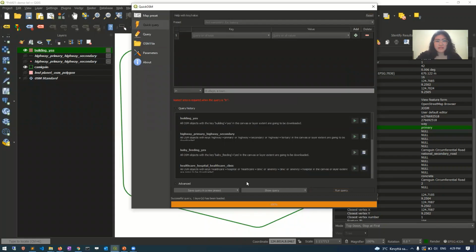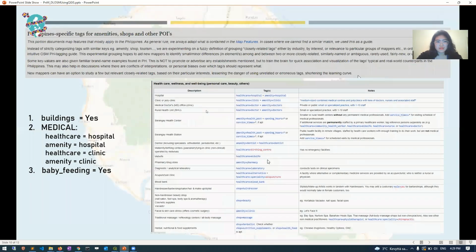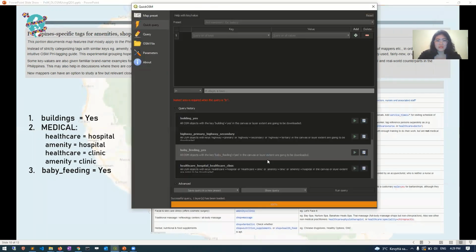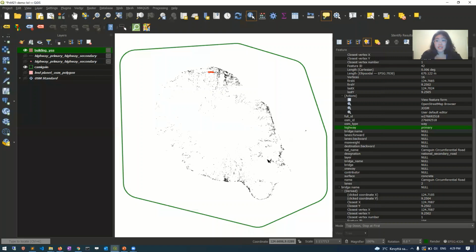And lastly, there's actually one more here because I don't think I have enough time. Medical, whatever. So I just want to check the baby feeding stations or breastfeeding stations. It was part of our core member, Jen, who initiated this to tag all the breastfeeding stations in the Philippines.